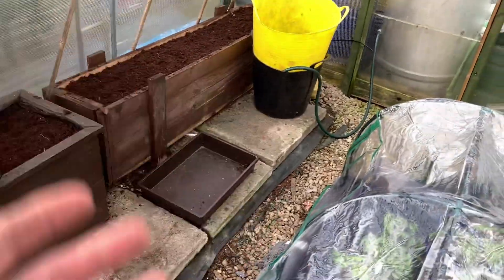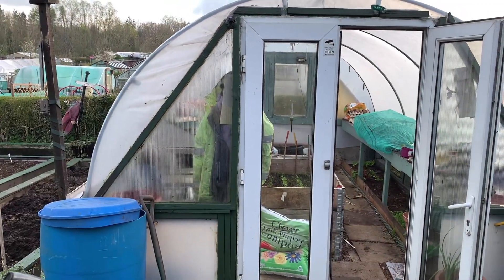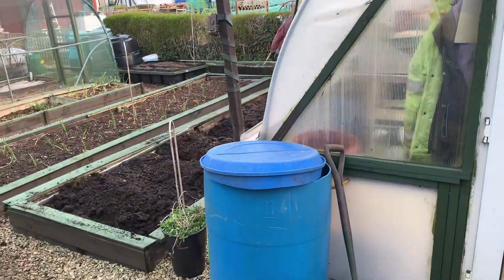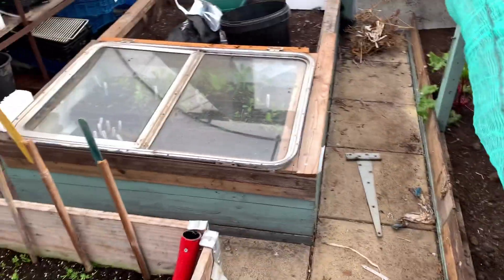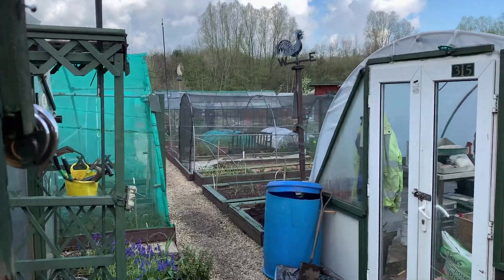You can feel a draft coming through because that's how I made it - plenty ventilation. Not like that one - that's got automatic lifters on, so it vents when it has to. This one is more open all the time, because you need that air flow for tomatoes, stopping them getting blight and that. So I need a label for that now - I'm going to label them and put them in.